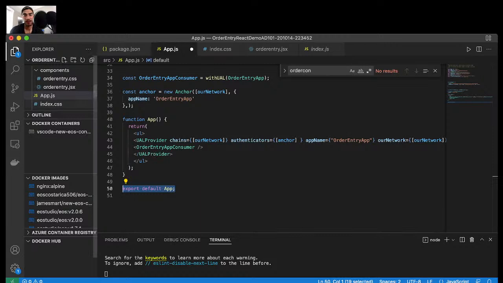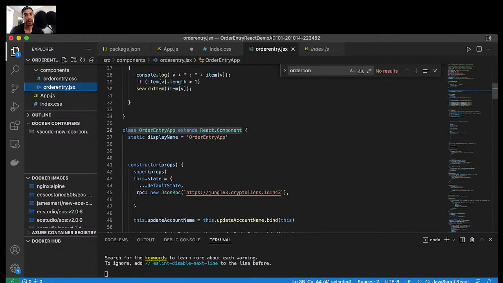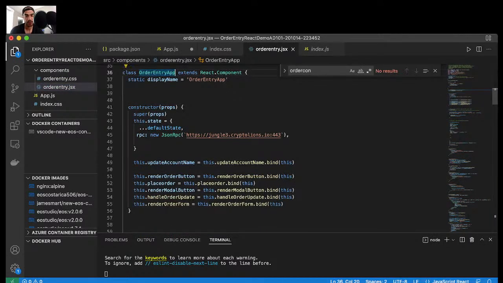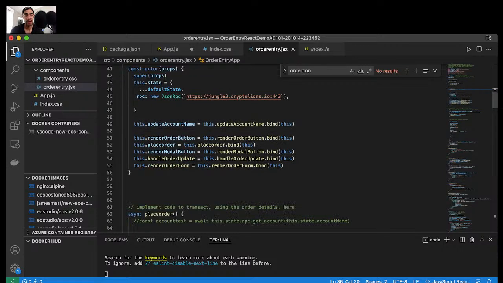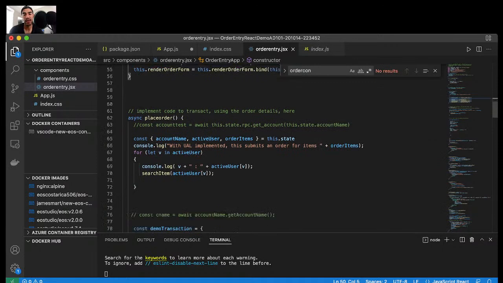So once we are done with our app.js, we can step through the rest of our order entry JavaScript. So this order entry app, again, we talked about typical React format. We have our constructor with our props, and we are able to get the states, and we're also able to define our RPC for communications, and then we bind a couple of these parameters and functions, and then we essentially define our functions for our app.